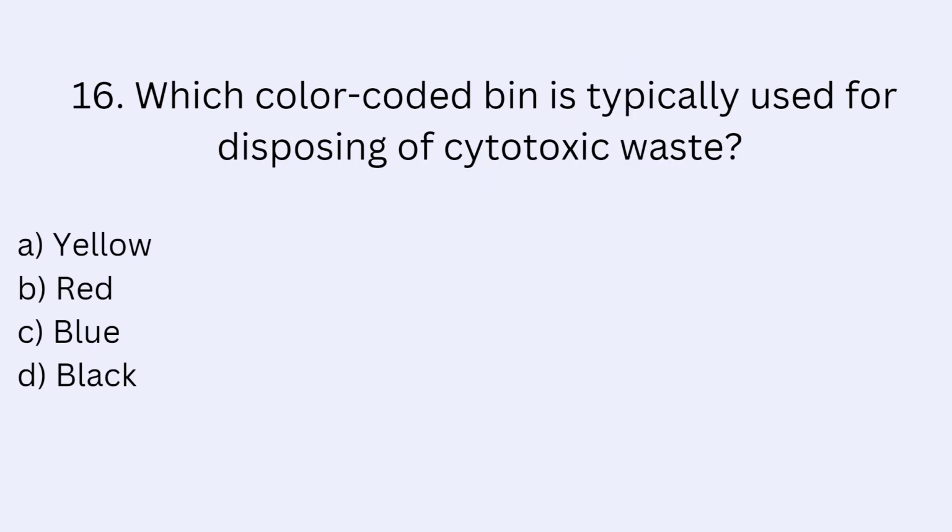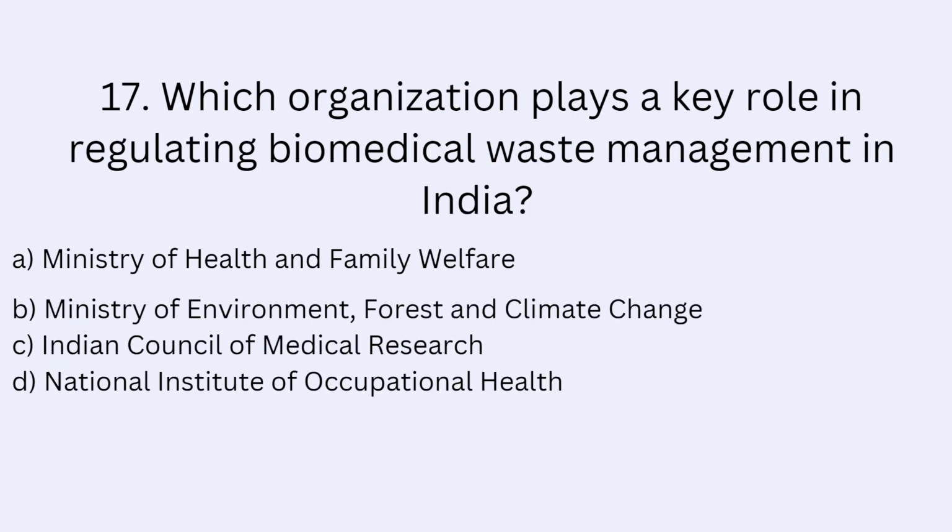16th question. Which color code bin is typically used for disposing of cytotoxic waste? I have said previously, cytotoxic waste will go into the blue bin. Okay, the answer is blue. If they have asked white and black bin, then it will go into the black bin. At the international level, the black bin is used for cytotoxic waste. So the answer is blue bin for cytotoxic waste.